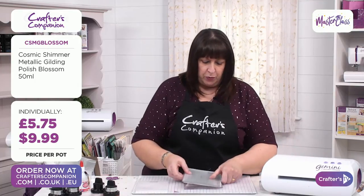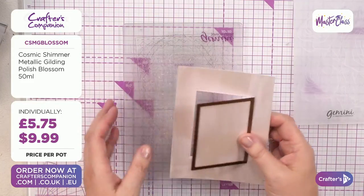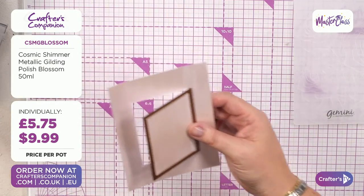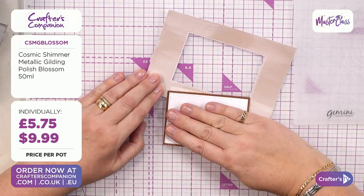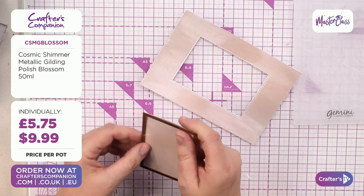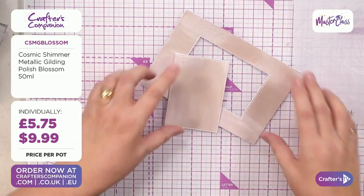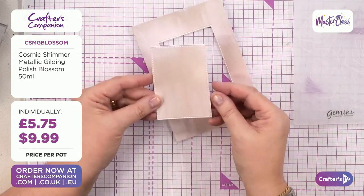So what we've done is we've created an aperture in the centre now. Get rid of the plate. Oh no, I need some of those plates, don't I? We'll keep those ones. So we've actually taken a piece out of the centre, and I'm going to use both. Just be gentle with the tape there so that it doesn't damage your card. Put that to one side. So literally you've created yourself a frame, and I've got the piece out of the middle.